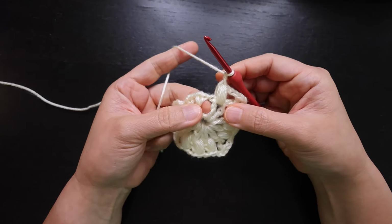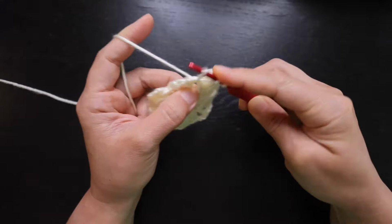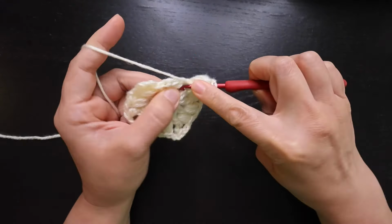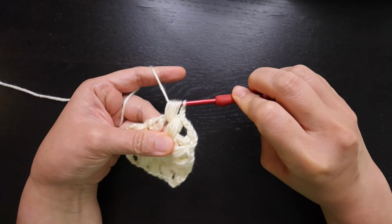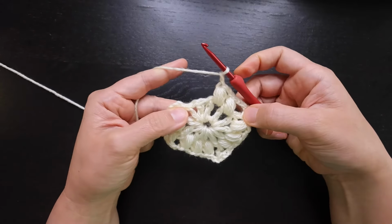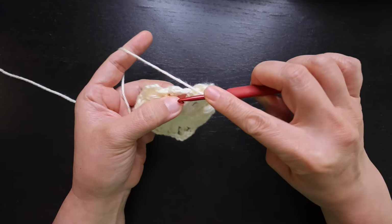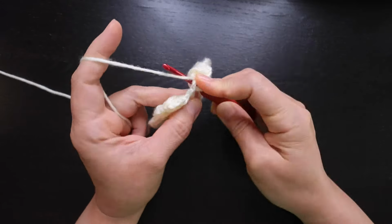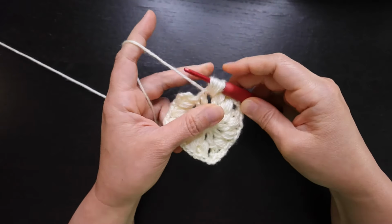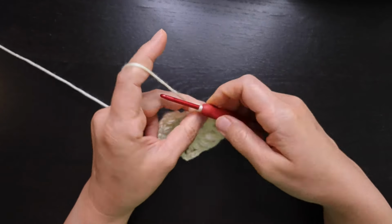Find the next chain space and we're going to make another puff stitch. So yarn over, pull up one, yarn over, pull up two, yarn over, pull up three, yarn over, pull up four, yarn over, pull through all the loops on your hook, chain two. We have one more puff stitch on the side. Yarn over, pull up one, yarn over, pull up two, yarn over, pull up three, yarn over, pull up four, yarn over, pull through all the loops on your hook, and we're going to make another corner, so chain three.